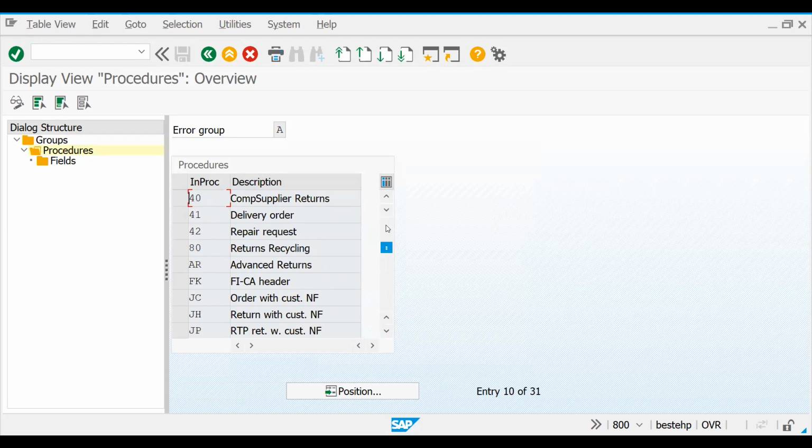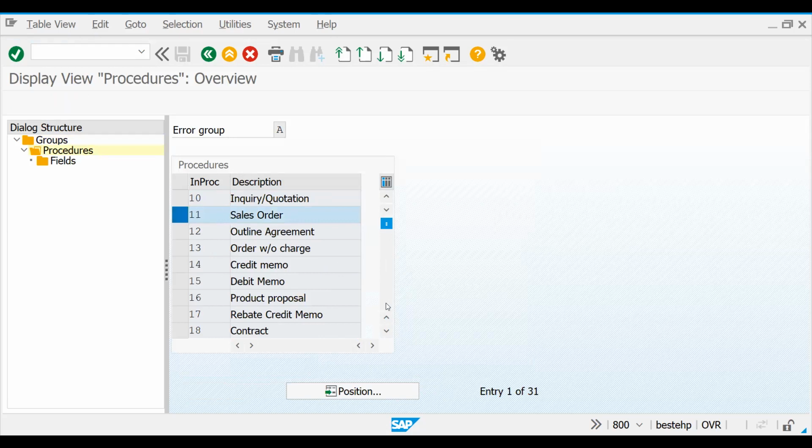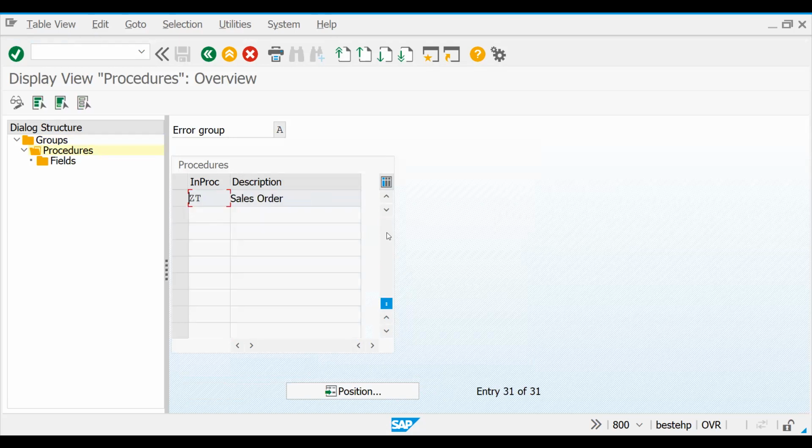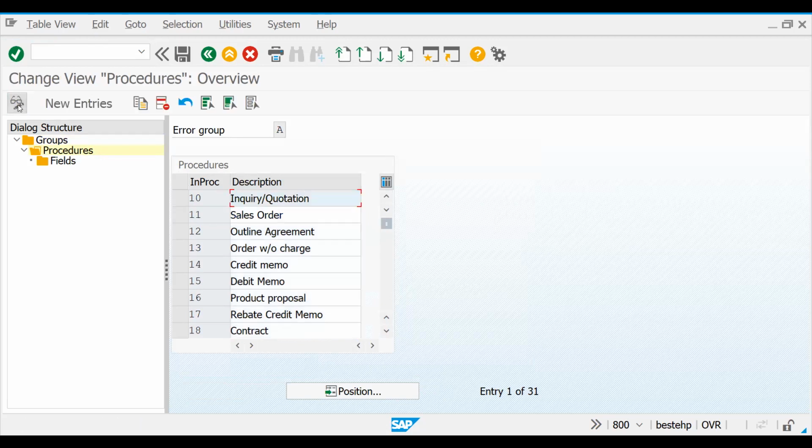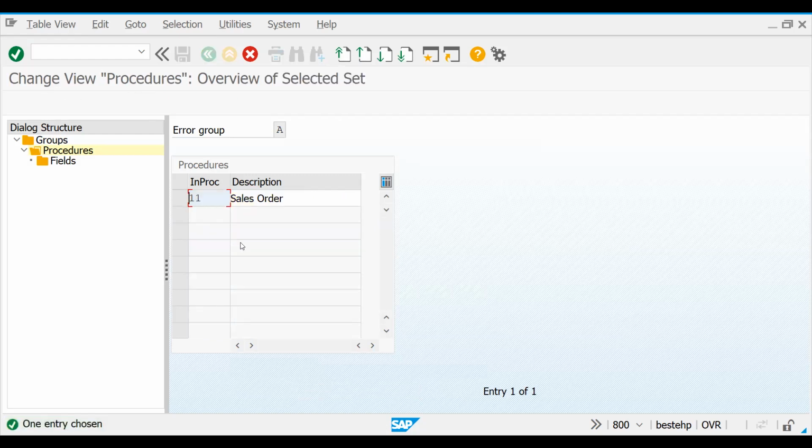I want sales order level. If you want, you can define your own procedure by copying like this. Why should we disturb the standard one? So let's go to change mode. Now you've come to change mode. Let's copy this. We're defining this for the sales order.